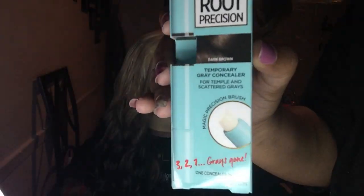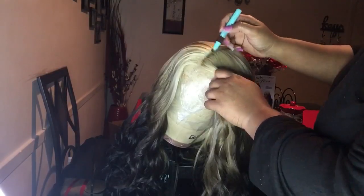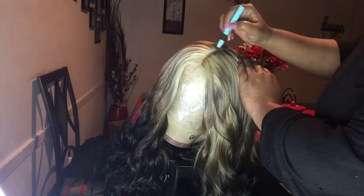Okay, ladies? I decided to spray dye the roots because, girl, I know y'all see how white these hair roots are, okay? So I had to do it, all right? Your girl ain't getting ready for no cosplay. Your girl ain't getting ready for no Halloween, girl. I just want to be able to comfortably wear this wig and enjoy the way that it looks. So I definitely had to darken these roots, okay?